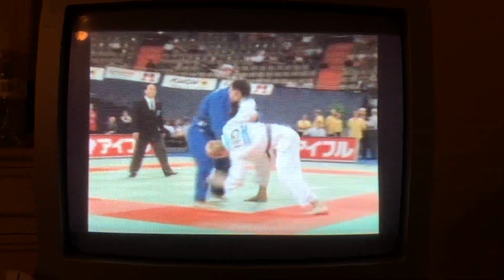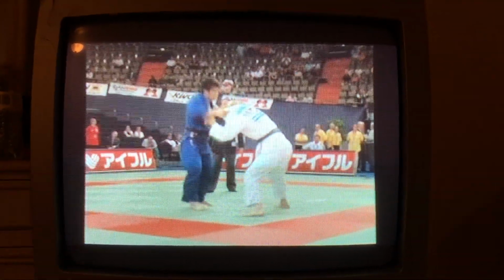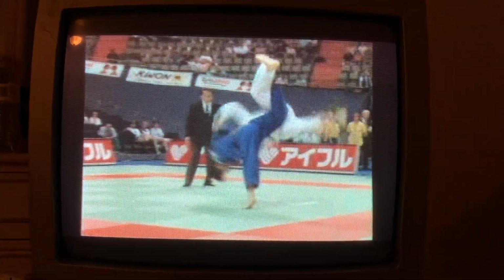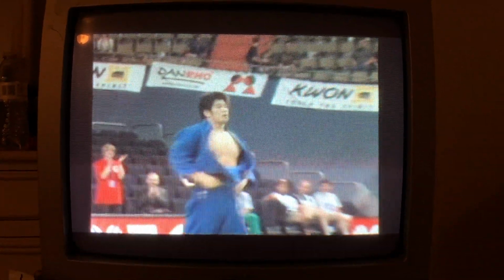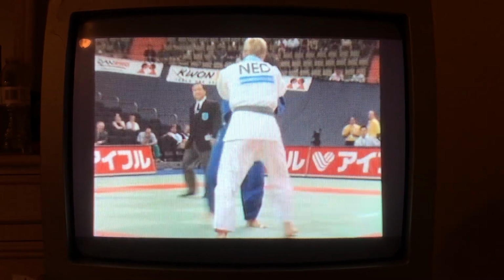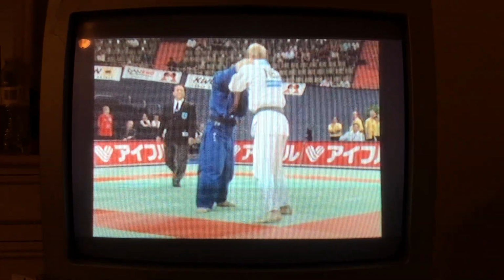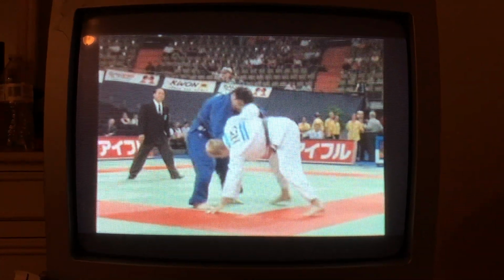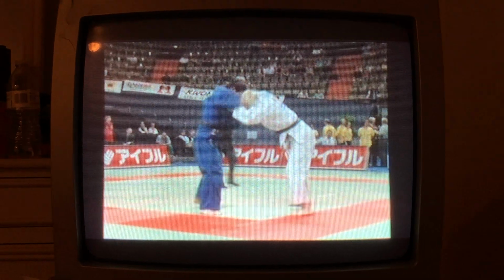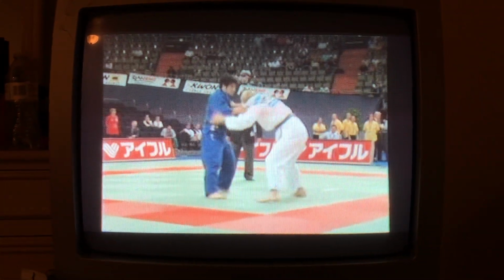After Van der Geest's attack, Inui adjusts his armpit grip to the sleeve and throws with a beautiful Uchimata. In the replay, you can see that Inui uses his right armpit grip to help prevent Van der Geest's Taiotoshi attack. Once it's done the defensive job, he moves his hand down to Van der Geest's sleeve and starts the movement into his Uchimata.